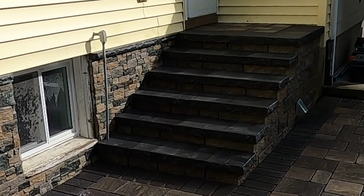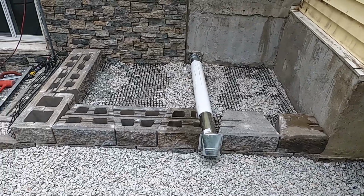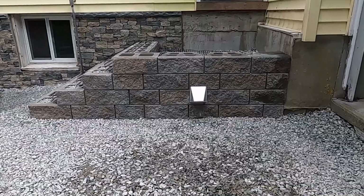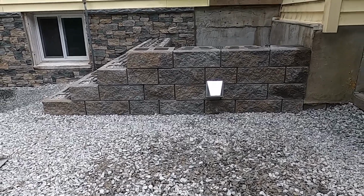But here's the next part of this project, building these concrete block steps to go into the side of the house. There was actually a dryer vent that we had to route through it, and that's something that I do not typically run into, but we made it work and we figured it out. So if you want to see that video, that'll be the next one, us building those steps.